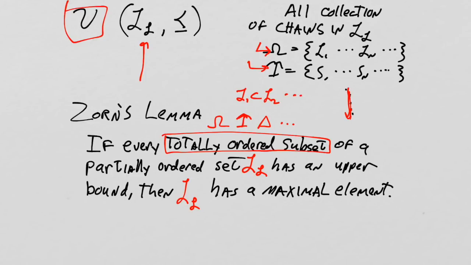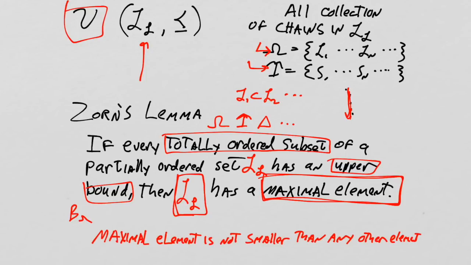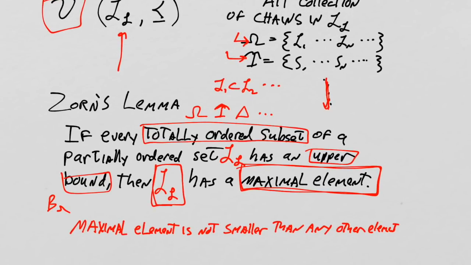So we have every totally ordered subset, every partial ordered set has an upper bound. Well, that upper bound is what we called B omega a moment ago, right? B omega definitely is an upper bound for each of these things. The union of all of those guys, if nothing else, is an upper bound, and there's probably more than one upper bound. So if that's the case, we now know that this set has at least one maximal element. At least one maximal element. And a maximal element is an element that is not smaller than any other element, right? So what would a maximal element of this set be, right?